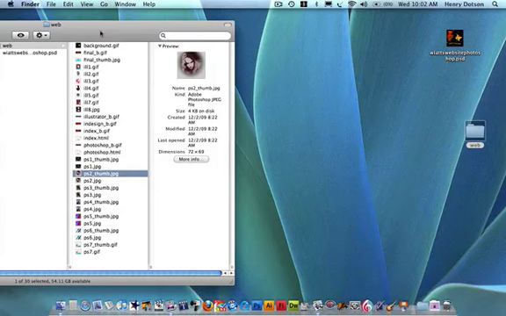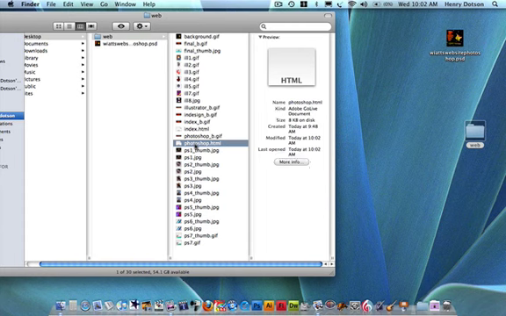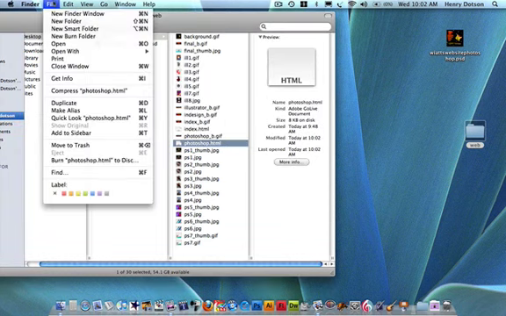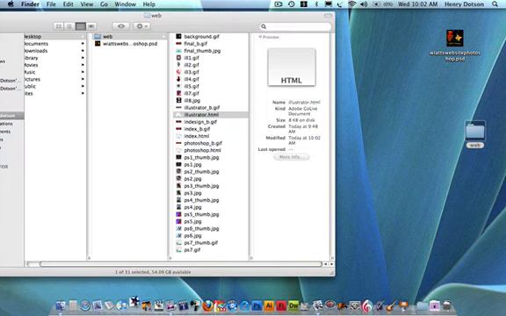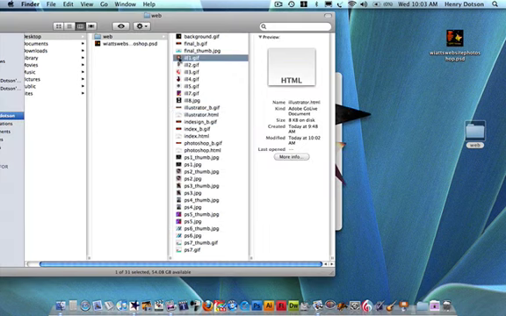And really, you do the same thing with Illustrator. You just duplicate the Photoshop one and change it into an Illustrator one. It's that easy. So let's do that. Let's open that one up now in GoLive. I don't think we need to do both in Dreamweaver because you guys more or less get the idea. Let's make just one thumbnail in Illustrator so you can see how to do that.